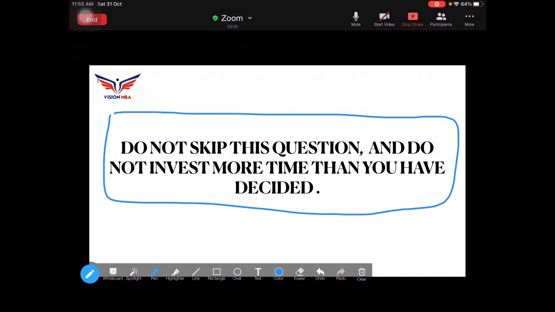It doesn't matter if you are getting a parajumble right after investing 5 minutes into it, because there are only 40 minutes given to you in the examination. You have to invest your time wisely. So either you get the answer after going through it, or if not, move on. Do not invest much time into it.